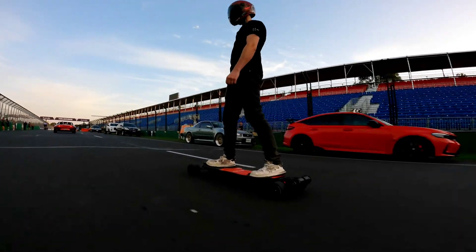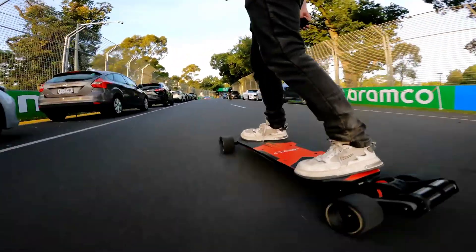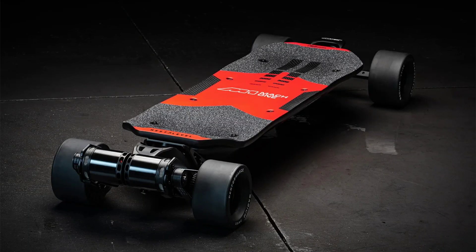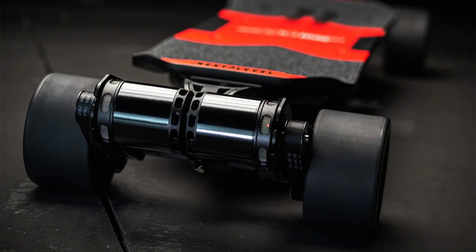The deck comprises a pair of carbon fiber composite parts laminated with a urethane edge, which helps it tip the scales at just one kilo. If you study the images, you'll see the deck of the Mach 1 is a beautiful combination of black and red, with the telltale fabric of carbon fiber somehow still visible. That is just one of the many ways the skateboard can be specced — the deck is swappable, and one only needs to remove eight screws to replace it with whatever design the owner sees fit.